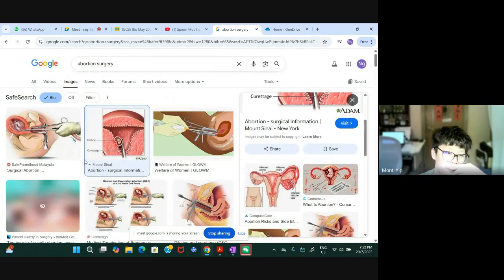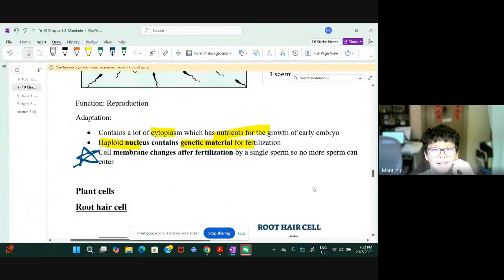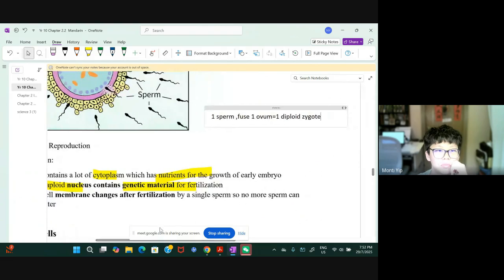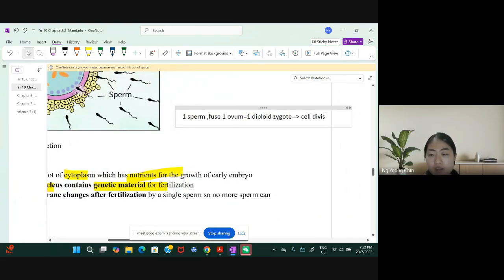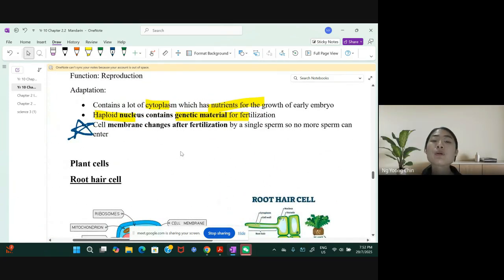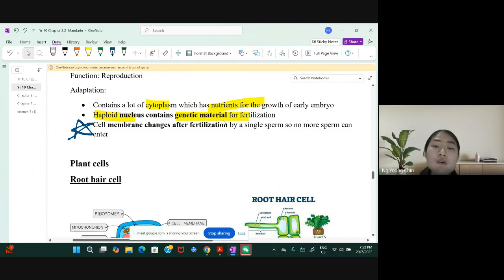So you can see later the zygote will become the embryo. So embryo just like this, very small, right? And then you can see the very, very clear layer already. So this is how you begin with Monty. So you know what's embryo? What's zygote? Zygote is just a single cell. Later they will undergo the cell division. So zygote is produced by the fertilization between the sperm and ovum.